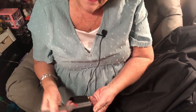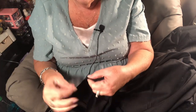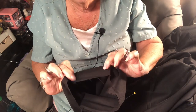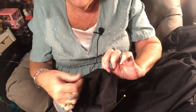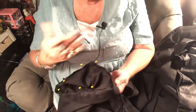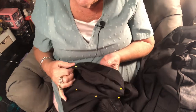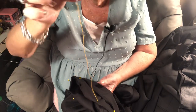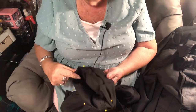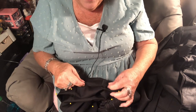I have a two-inch hem but I'm not going to use two inches because look at this fabric — it frays. You can't just turn it up and sew it; the fray will fall apart and your hem will keep fraying. So I'll show you what to do. And you don't need a sewing machine. Get a needle with thread matching this color — don't use a contrasting color. If you don't have thread, go to Dollar Tree; you can buy a whole bunch of packs really cheap.